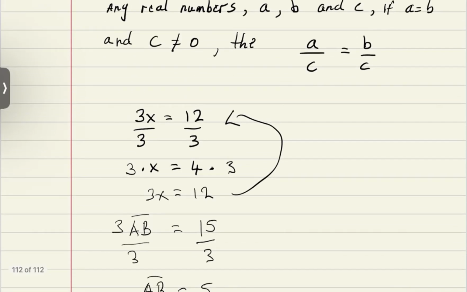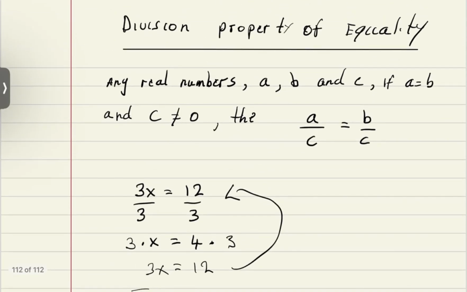The helpful thing here is that when you divide both sides by the same value, it helps you solve the equation. But I will be getting to those lessons in the future. Just remember the division property of equality allows you to divide both sides by the same value, and the equation is still going to be equal, but you cannot divide by 0, because in math, we cannot divide by 0. I will be creating a video in the future about maybe why we can't divide by 0, but that's going to be in the future.